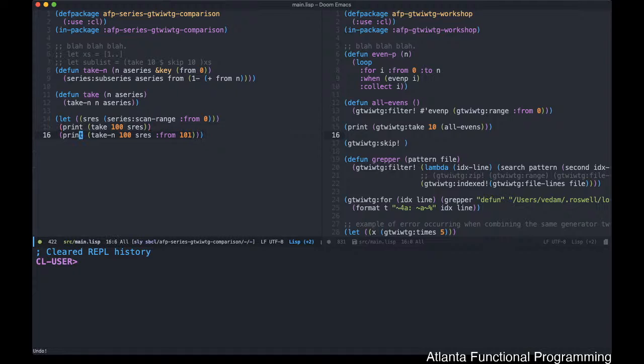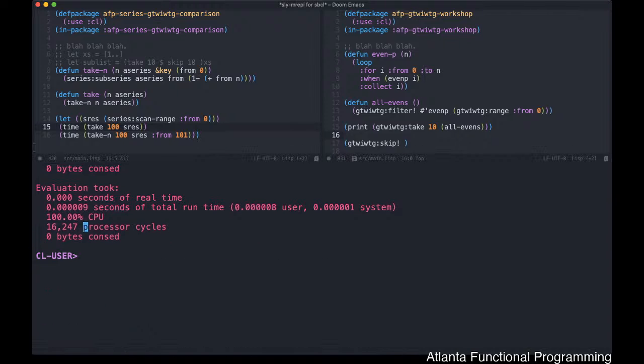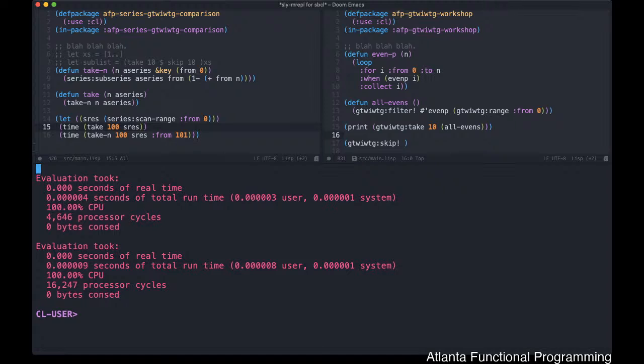If we do that, you can see, let me just pull this up a little bit, that it's negligible. It generated these really, really fast.